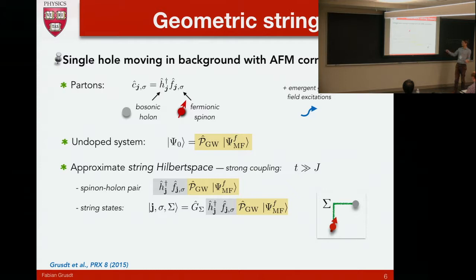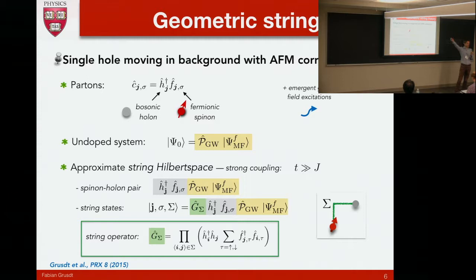I want to allow the dynamics to start and look at which part of the Hilbert space are the important states that I should include to accurately describe how the spinon and the holeon interact with each other. The idea is because T is the dominant energy scale, apply a bunch of hopping operations where the hole moves around, messes up the spin environment. Then I basically write down a bunch of states labeled by J, the original position of the spin-hole pair, the spin sigma of this spinon, as well as the string. The string is basically just telling me where I go. I apply the string operator to sigma, which moves around the spins that we initially had.